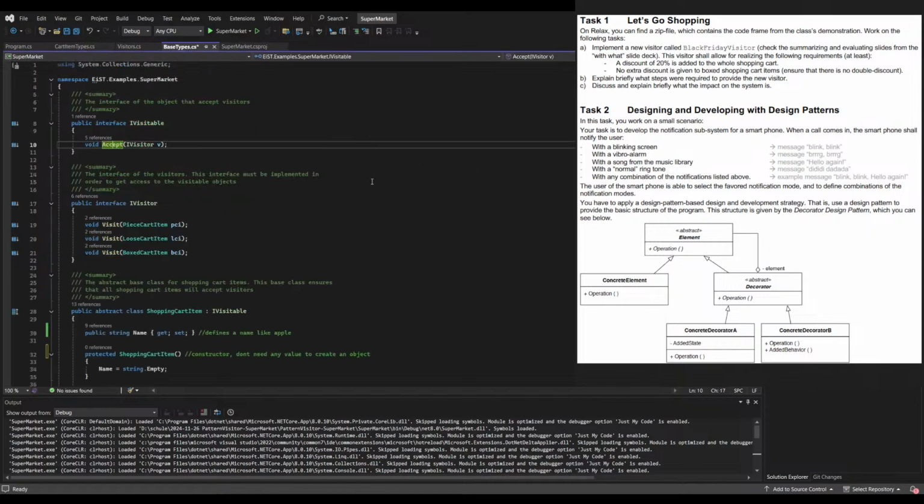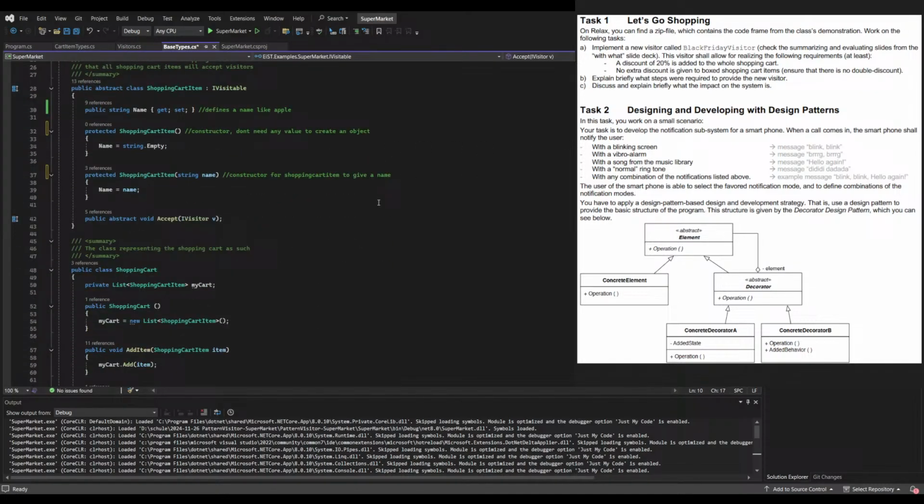Okay, we were here, and this is the abstraction of the accept, because we need an accept to enter the code, or the visitors.